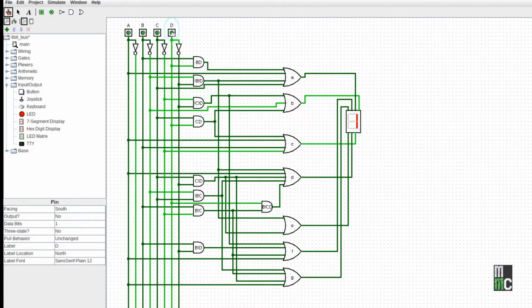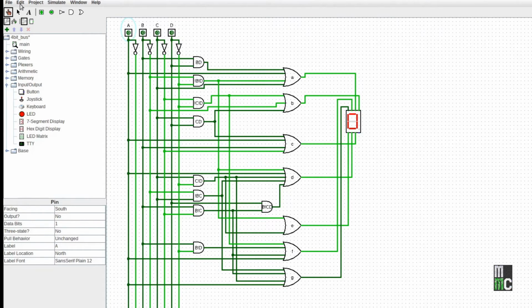Now we're going to put a 1 on. 1 is correct. 2 is correct. 3 is correct. 4 is correct. 5 is correct. 6 is correct. 7 is correct. I only have 2 more to check. That is 8. 8 is correct. And 9 is correct. So let's go through those again real quickly. There's the 0, the 1, the 2, the 3, the 4, the 5, 6, 7, 8, and finally 9. So we've got our circuit done.